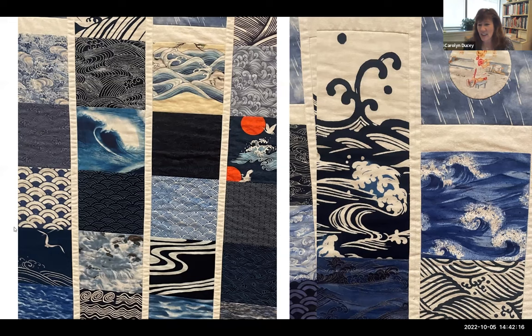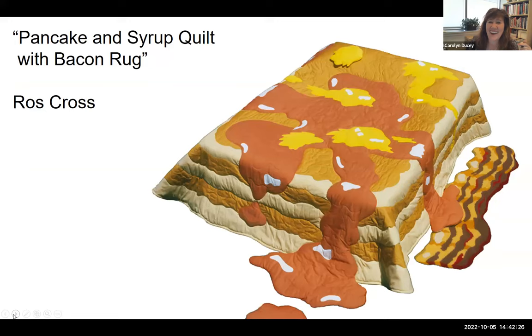I think that might have been our last water quilt, but we have some great pieces from your collection we just had to include. This is the pancake and syrup quilt with bacon rug. It was in the 1976 show, 'The New American Quilt.' Roz Cross came to the U.S. from England and was astounded by the amount of food that Americans heaped on their plates. This is the only art quilt in the collection that is supposed to be displayed on a bed. I saw that show back in 1976 — 12 years before I saw Michael James on TV — and I always remembered this quilt. Eventually I got together with Penny and said it would be wonderful to have this quilt in the collection. We went looking for it and couldn't find it anywhere, but one day I got a call from Bob Shaw, who said he had just received an older art quilt he thought I might be interested in — and this was it. It also has separate pieces: the form that goes over the bed, the bacon on the side, and up in the upper corner there's a pad of butter.